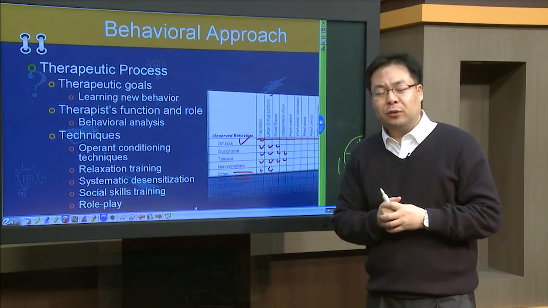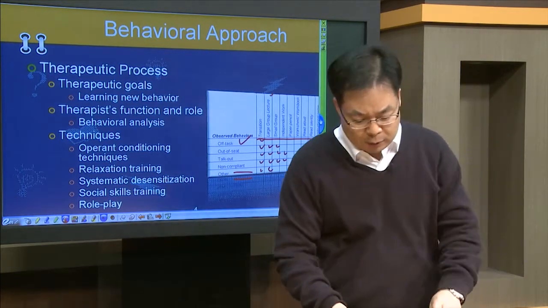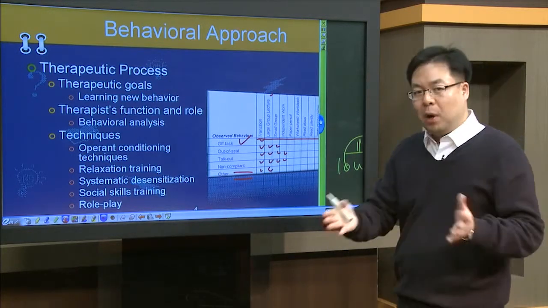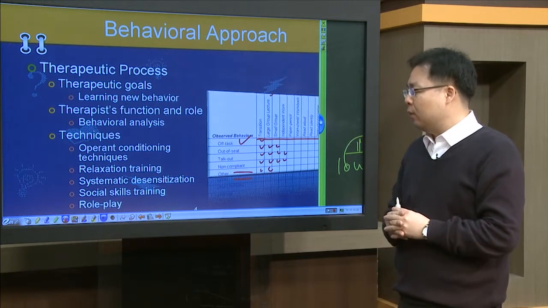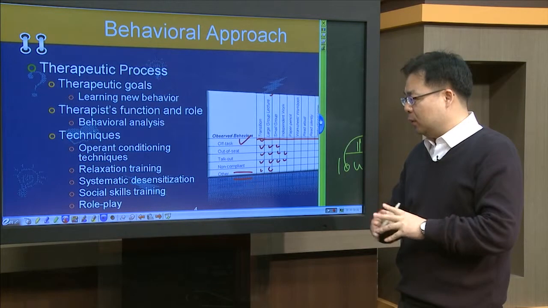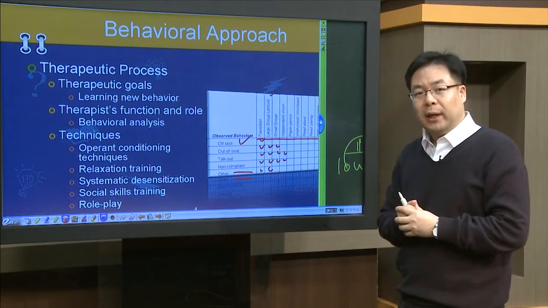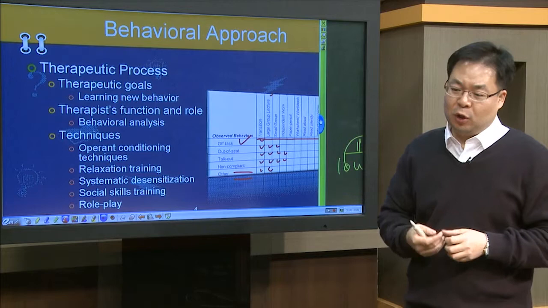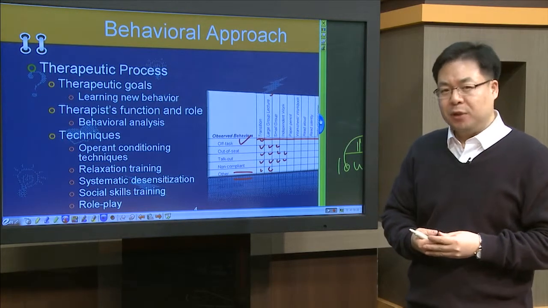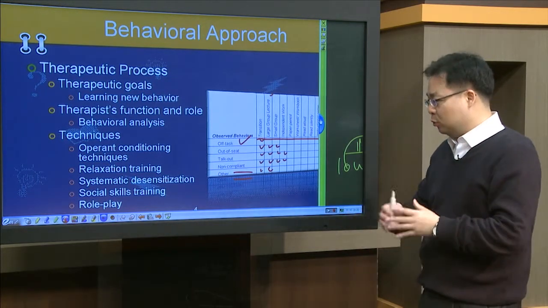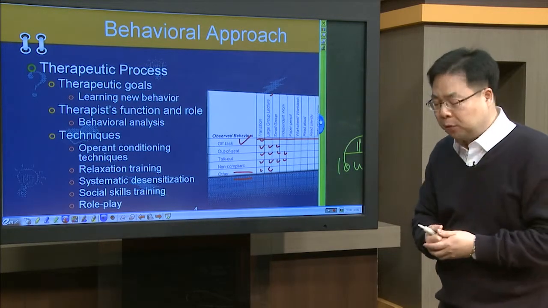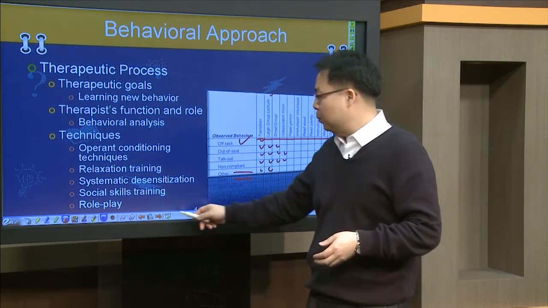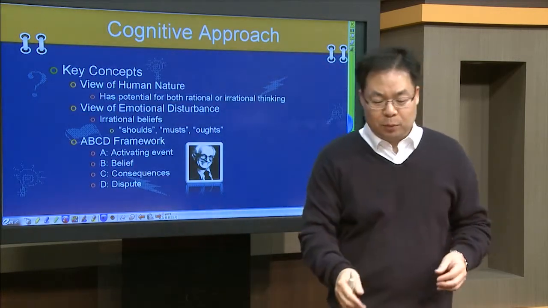Social skill training is a typical approach to make friends or learn how to speak well in public, and it includes many different behavioral interventions in many social settings. And role play is another one. Let the client experience another person's perspective by participating in a role play or small drama or role rehearsal types of things. So these are the behavioral approaches. It's pretty scientific and focused on behavior.